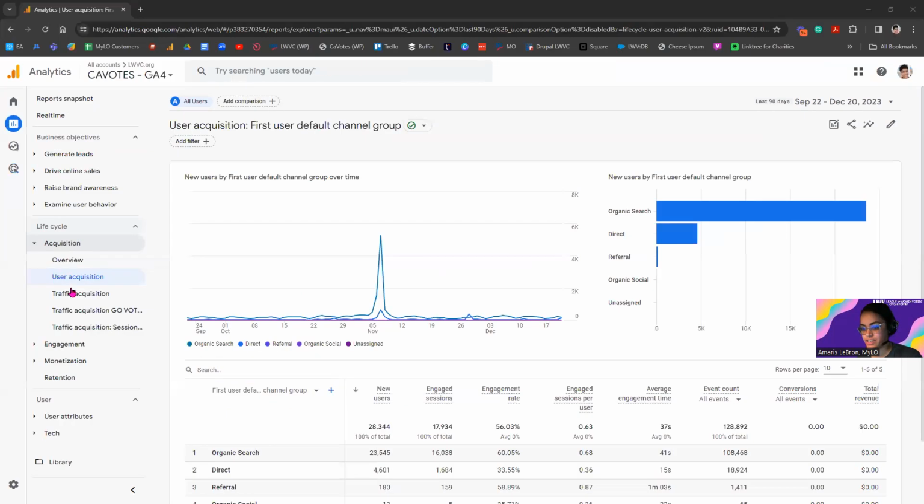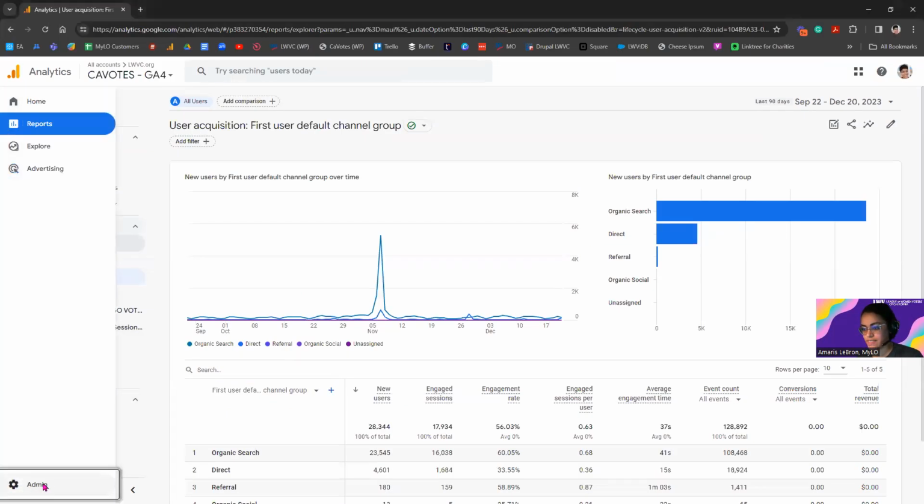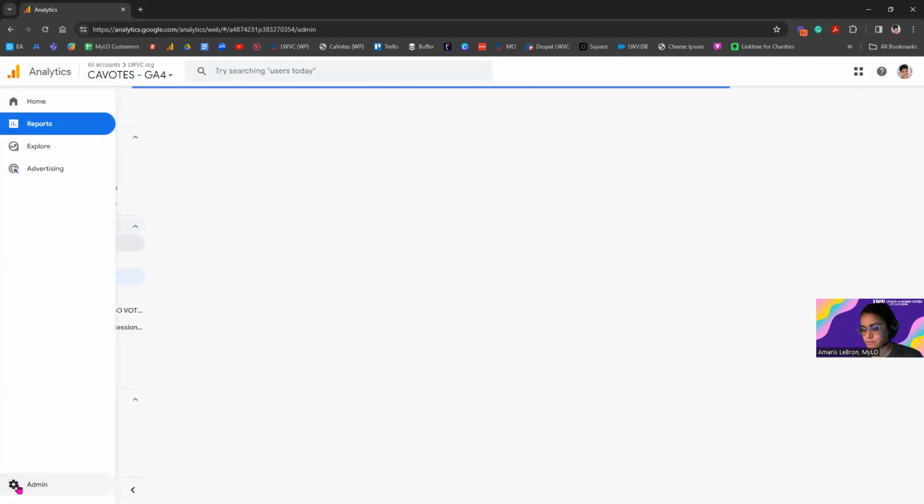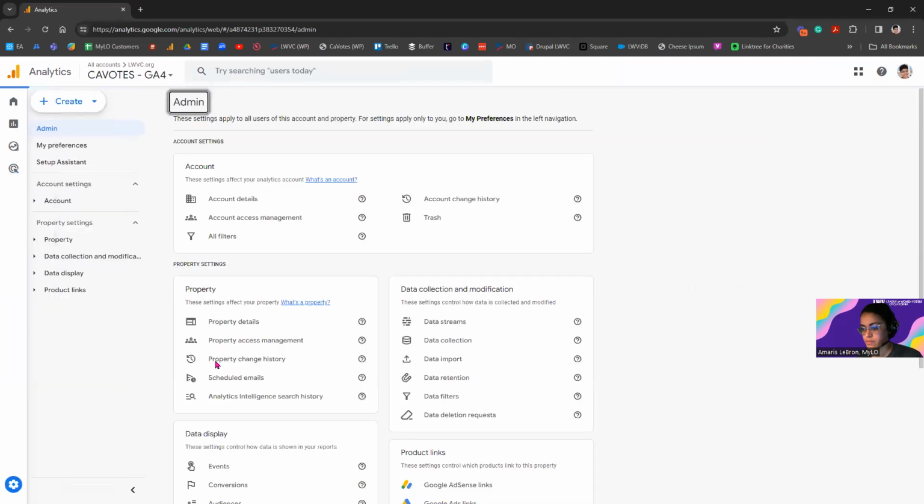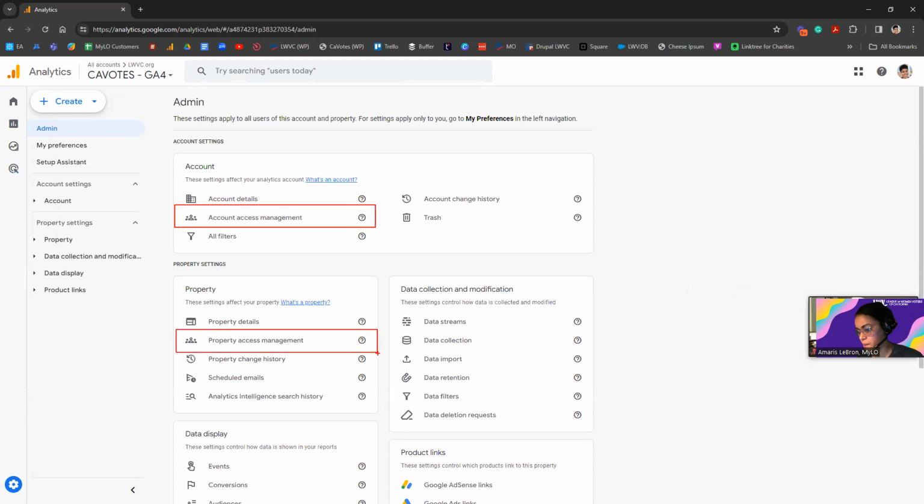So what I had to do was in the admin, you're able to either grant account access management or property access management. It is probably best to allow folks property access management.